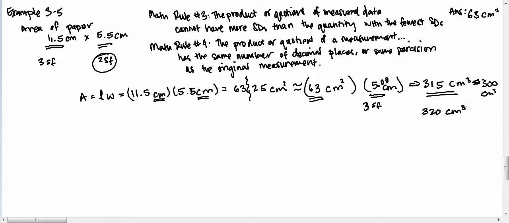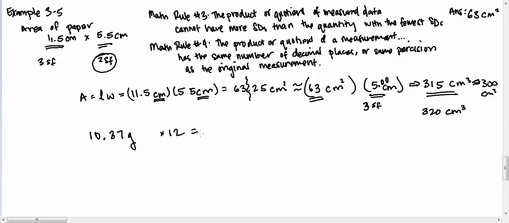Here's basically what it's saying. I don't know if I was always taught that it has the same as the original, but I was always taught that it has infinite. So for example, if you measured the mass of an egg, and I have no idea what the mass of an egg is off the top of my head, let's say it's 10.37 grams. I'm just making that number up. And you have a dozen eggs, so you multiply it by 12. What mass of eggs do you have in the end?